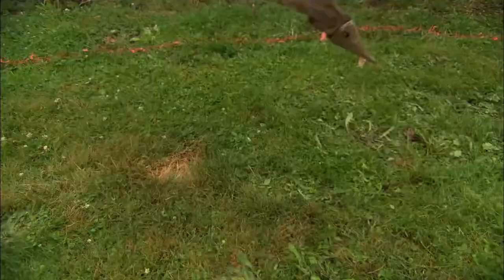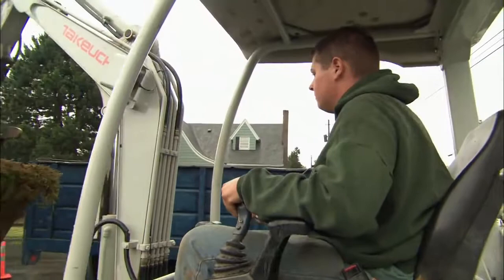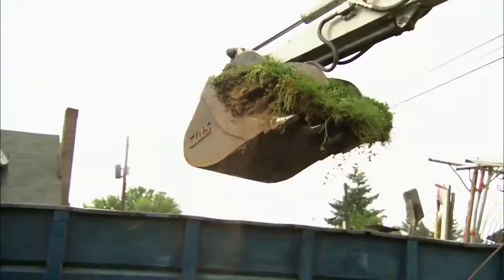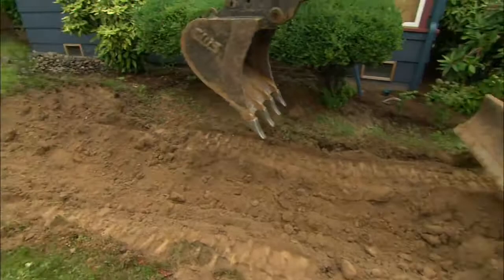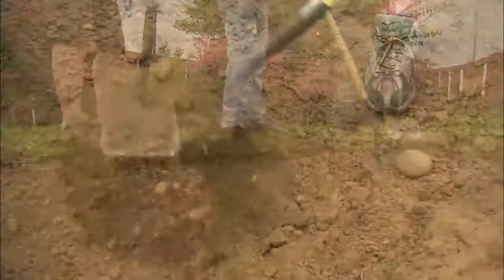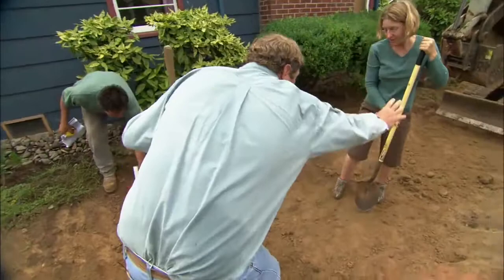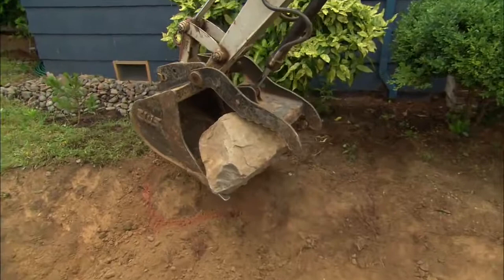Because the center of the rain garden is 12 inches deep, we're going to use a mini excavator to remove the soil. With the heavy digging done, we're just going to take the shovels and shape the edge at a slight angle. I don't want to take out any more here — this is going to be a planting bed where we're going to put some native plants. Down the middle is going to be all gravel. And on the edge where you see the orange circles, those are where large boulders are going to go to make it look like a natural garden.